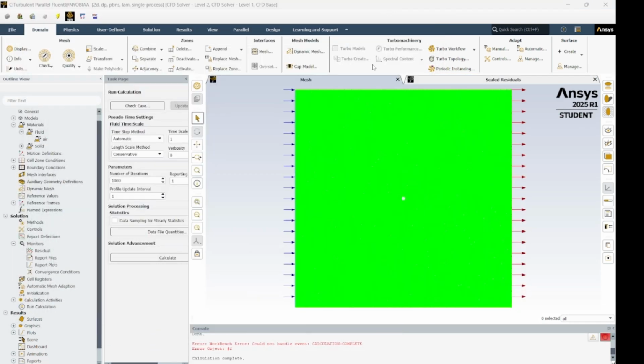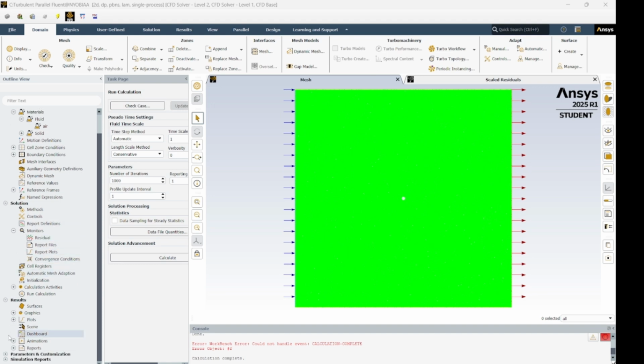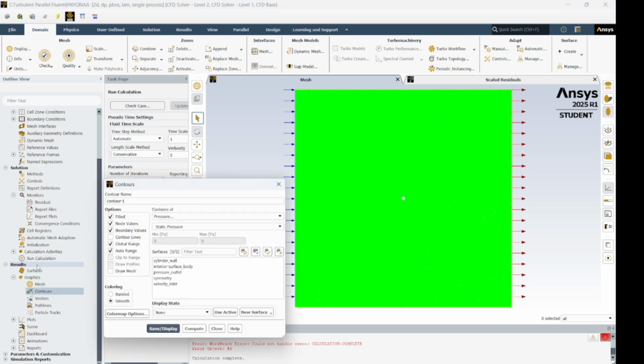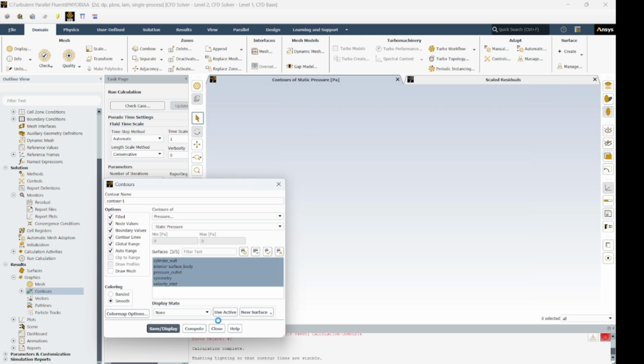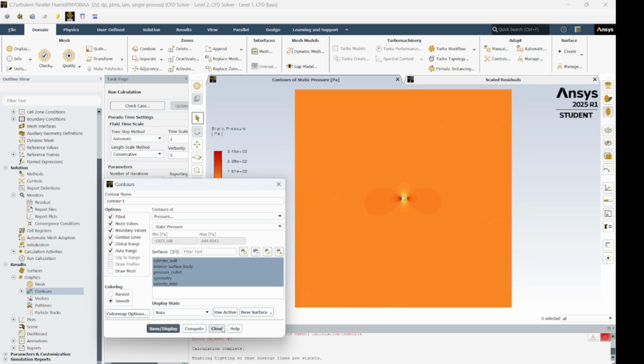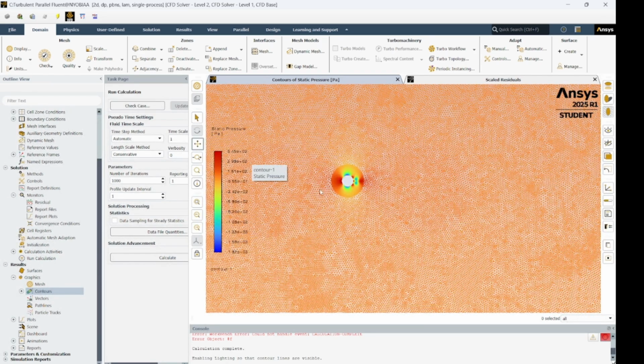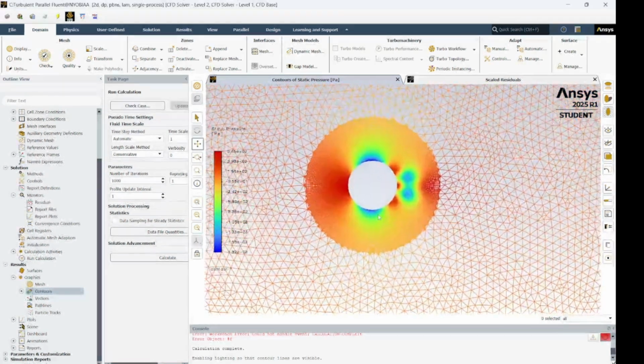Okay, so now I'm going to go ahead and, I actually accidentally clicked the stream button, so now I'm going to go to graphics, go to contours. I'm going to plot the pressure contours at all of these locations, and I'm going to enable contour lines. I've done this for all 3 simulations. I'm going to save and display, and go ahead and close that.